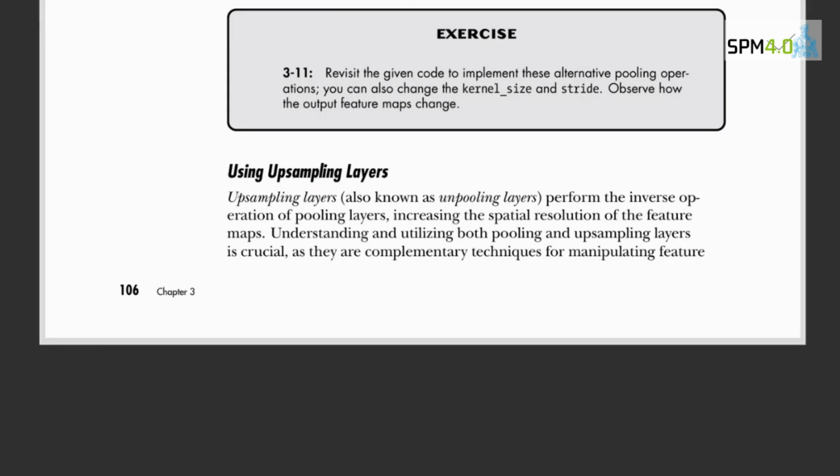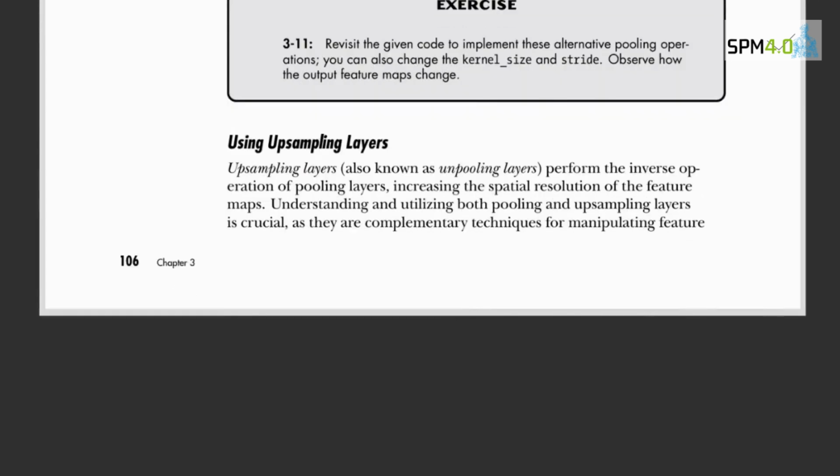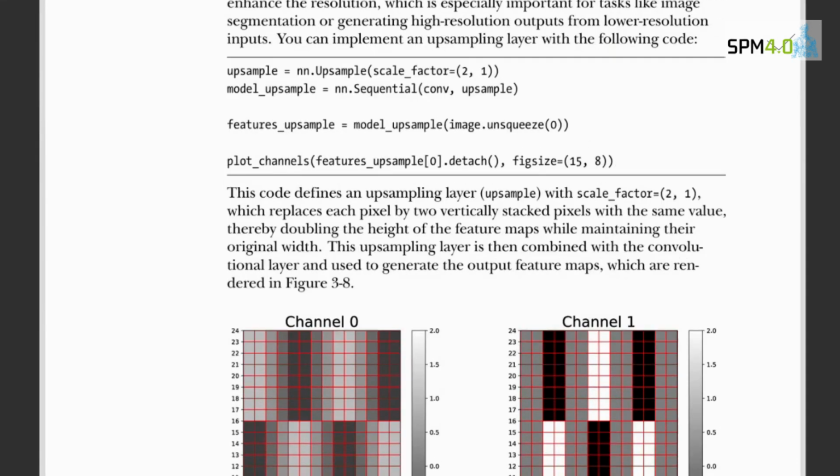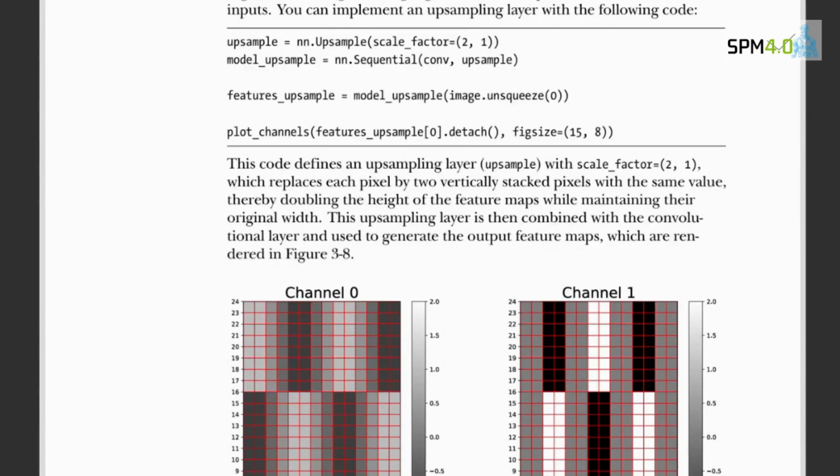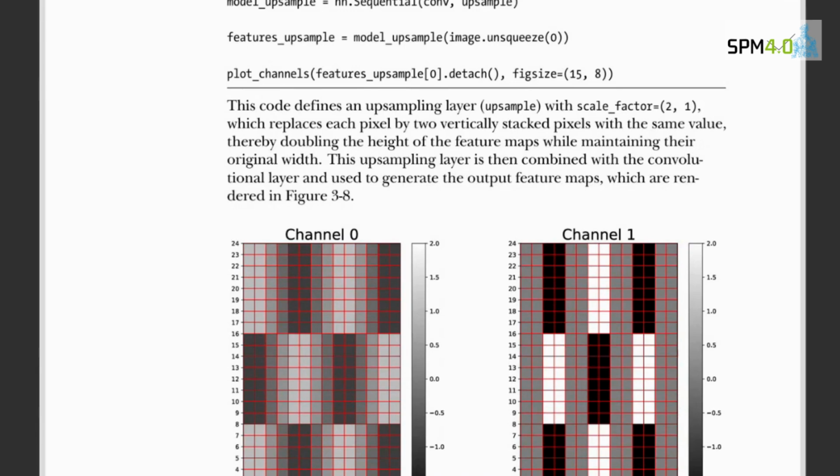And one way to upsample is basically just extend. It can be done in two different ways. Let's see the first one. You see it here: you just reproduce the same value multiple times.